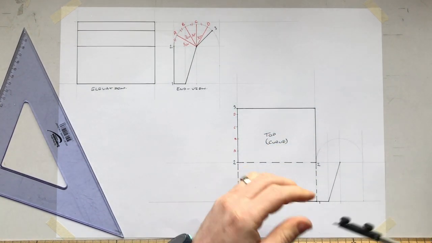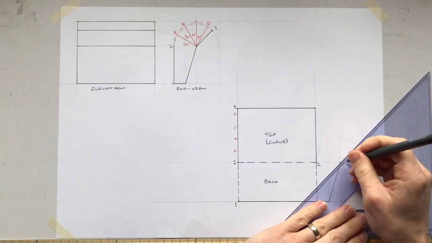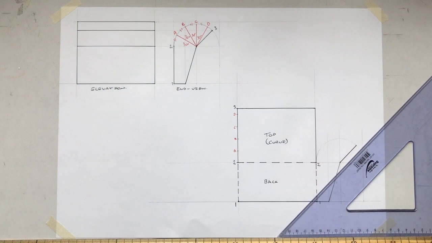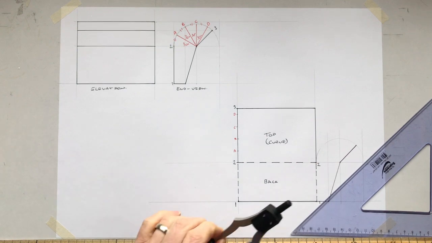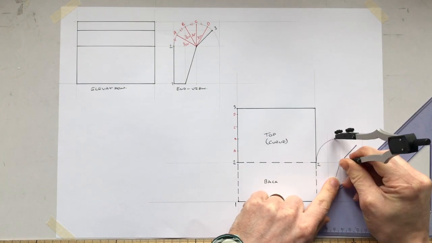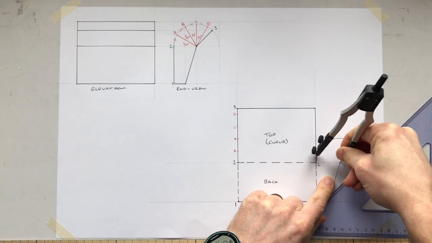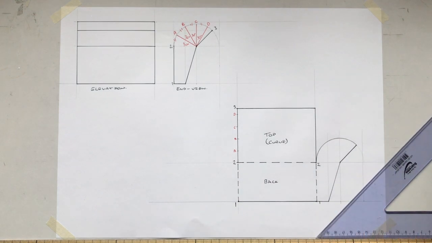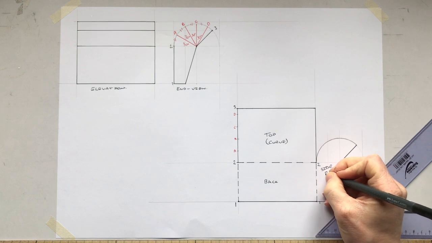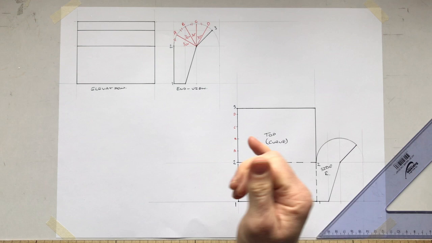Why am I not drawing it fully? Because we know we have to come off here at 45 degrees. So I'm going to just come off there at my 45 degree line. When I've that done, again, that is our end view nearly done. I'm just going to tidy up this curve here by drawing that in heavy, just to show that it does start and stop and it's in between those. So that there is the side, and that is the side on the right hand side. I have to draw the side on the left, which again is just a mirror image of this.